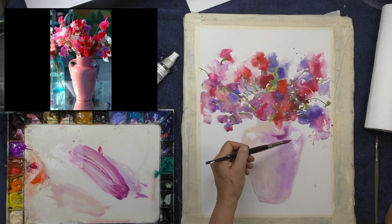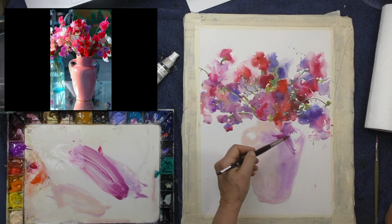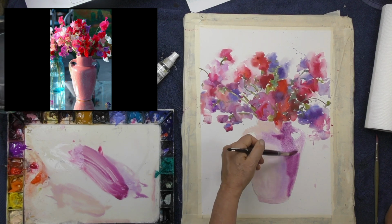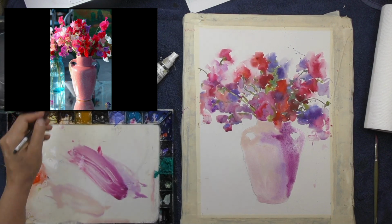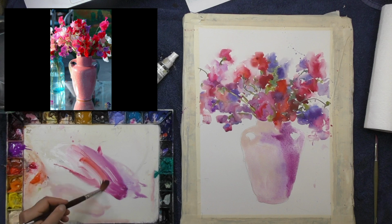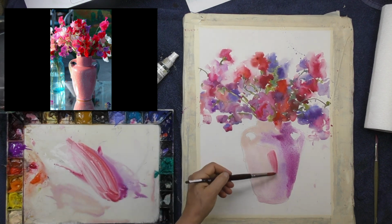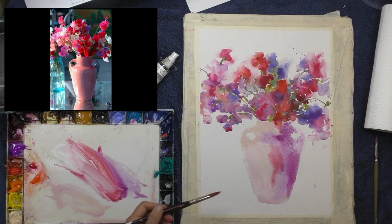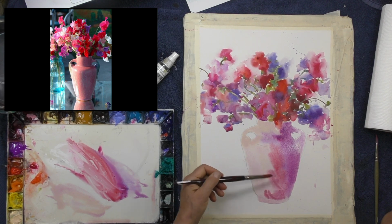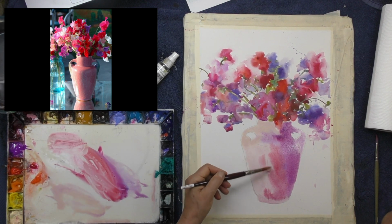And now, again, I can take my round brush, start to mix some stronger paints, and start painting some of the shadow shapes on that right-hand side. Again, working wet into wet. And I don't get hard edges because the paper is damp. And a little warmer, so a little more red in that as I move towards the left. Little Jaune Brilliant back in there.